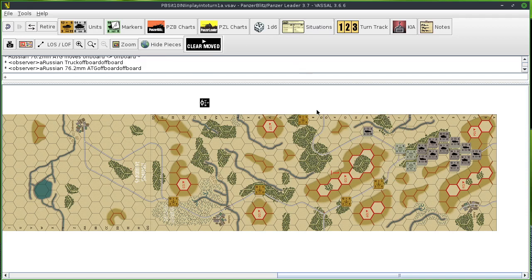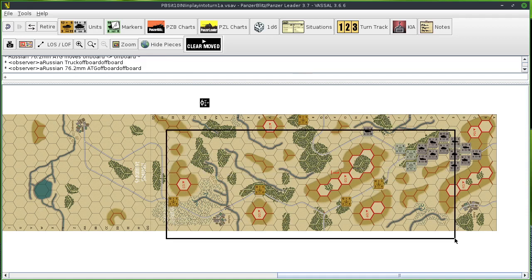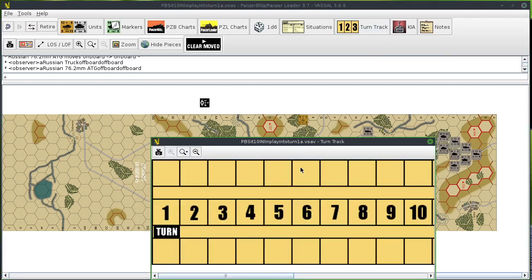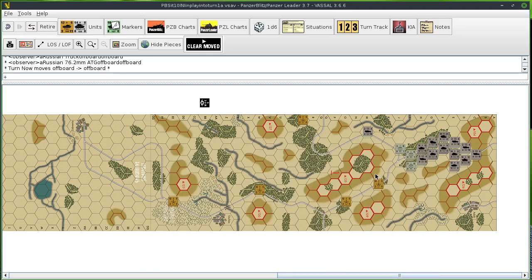So now we're going to go to the Russian turn. What do the Russians do? Well, all the Russians can do is move these anti-tank guns around a little bit. But they're not going to do that, so we're going to go on to turn 2. And the Russians don't have any targets to fire at. Okay, next.